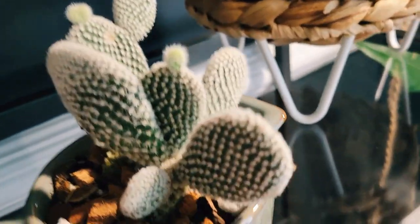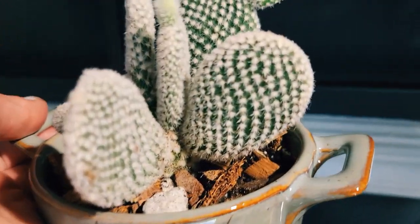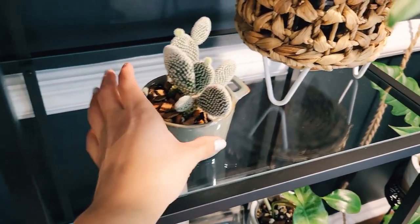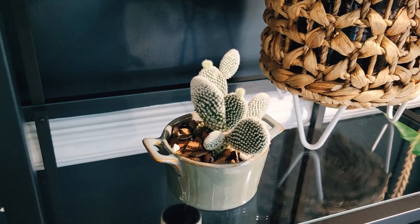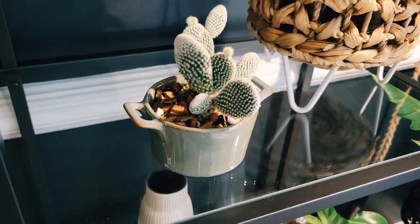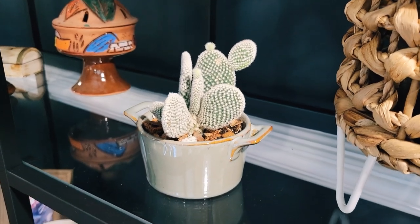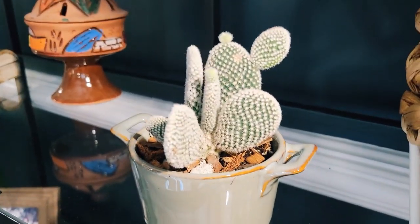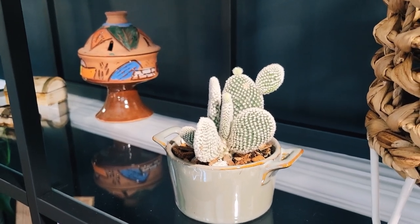I just got this little cactus recently at Lowe's — it is the cutest little cactus ever. I saw someone on YouTube with their cactus in something similar and had to do it. This guy has no drain holes, so I water it maybe once a month with just a little bit from my pump sprayer. A little goes a long way with no drainage because the water sits at the bottom and slowly absorbs throughout the container, giving the plant the perfect amount of moisture without overwatering.